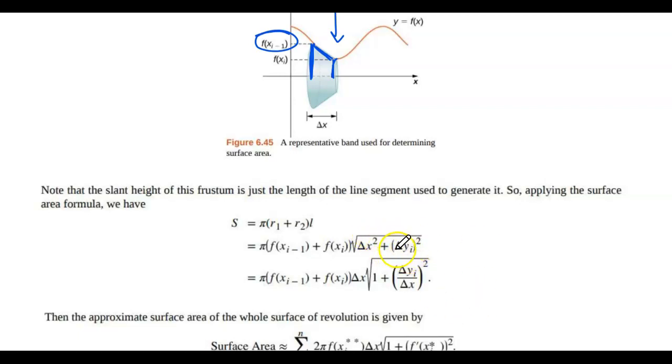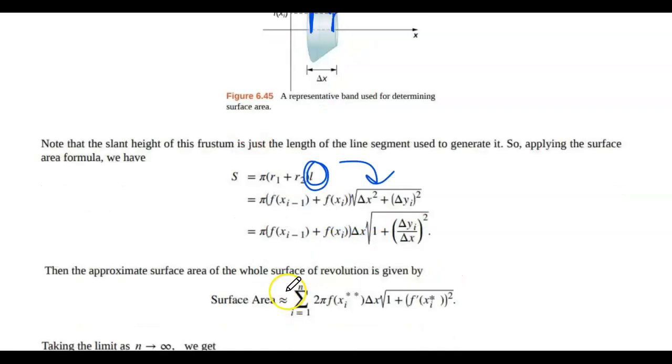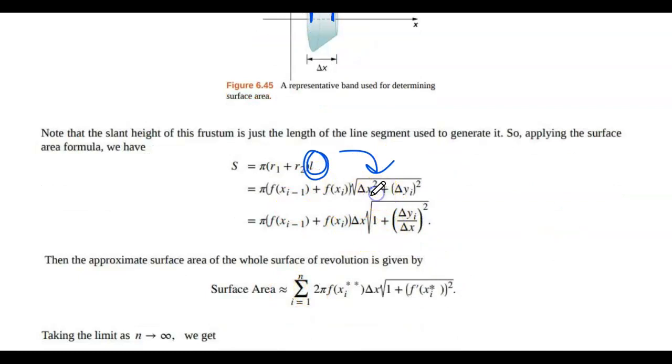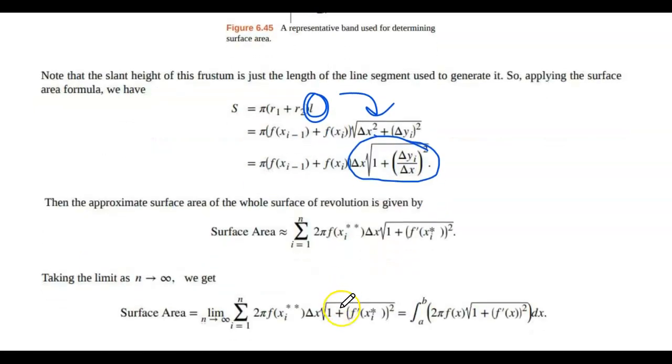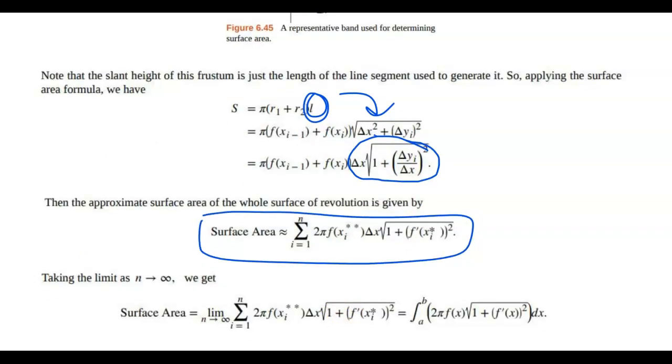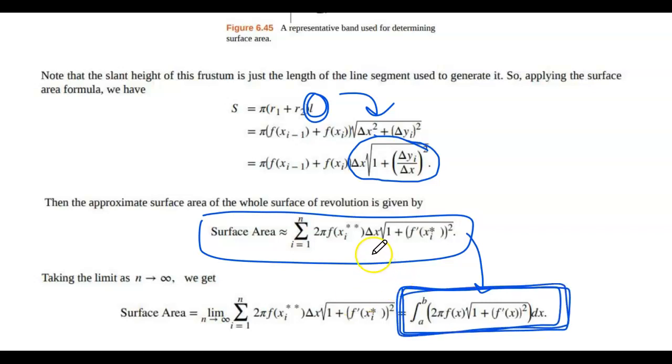And then we need to find this arc length. Well, that's the same arc length from the arc length formula. And this all then factors out. We end up factoring out kind of fancy like we did with arc length, and you get this really terrible formula. But look here, this is what we really, really want. So that smooth curve, the integral from A to B, is what we're going to end up doing.